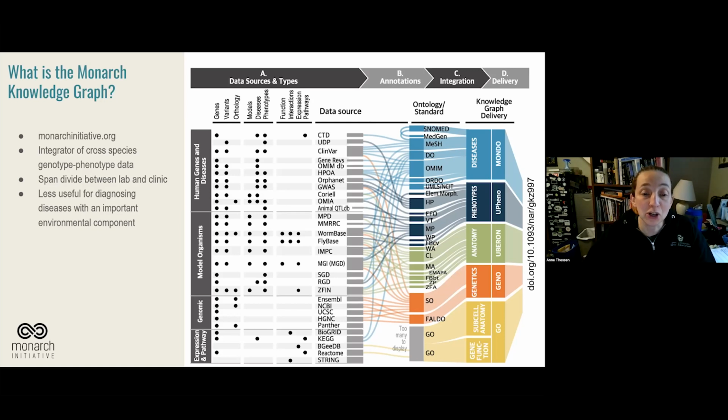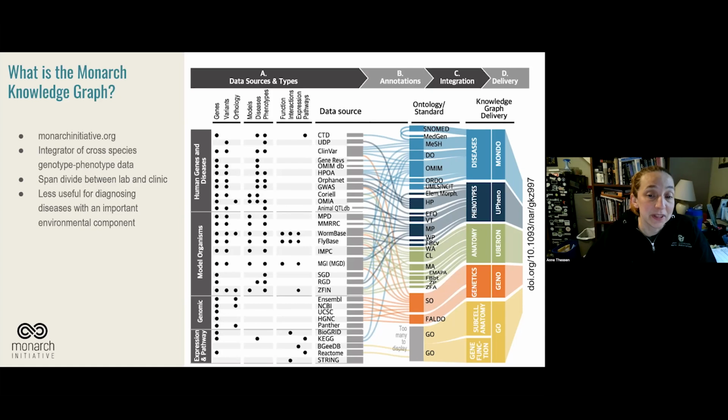This figure shows all the different types of data that go into a graph like this, and all the different ways that it's harmonized and standardized to make the final knowledge graph that you can interact with at the website. And so you can see that this graph spans the divide between laboratory and clinical data.